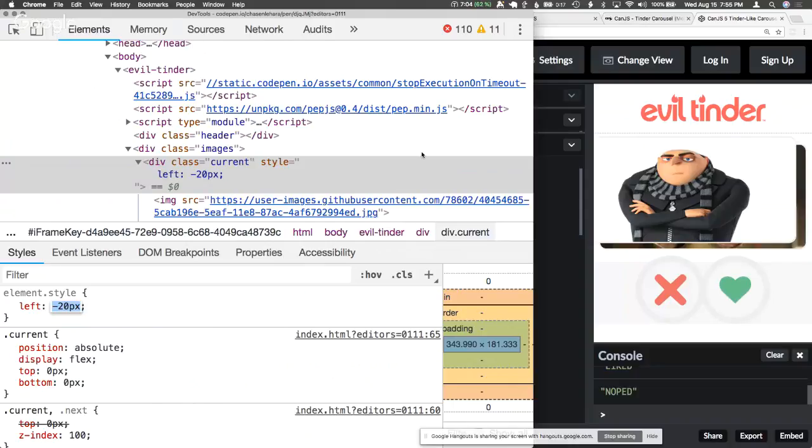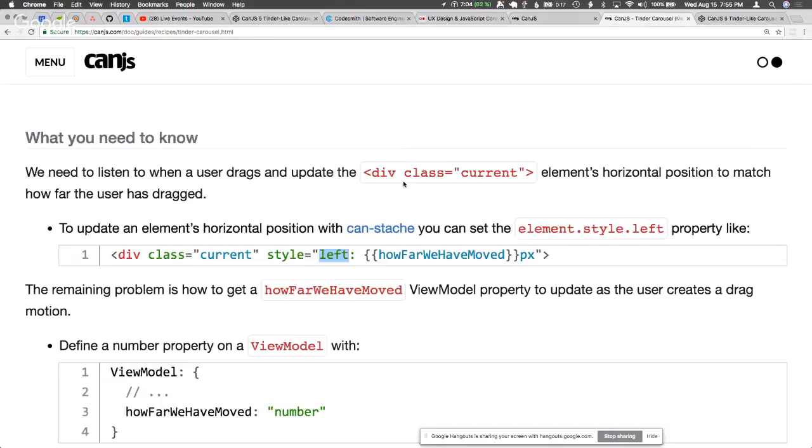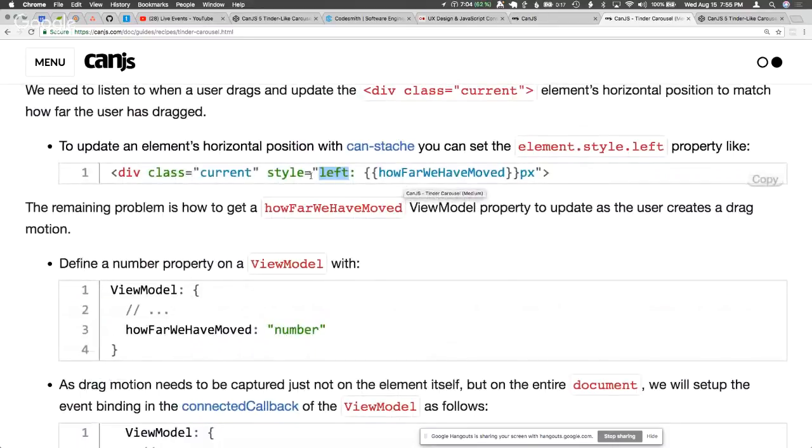where the mouse is moving. So to do that, oh, sorry. Last thing is that in our view model we can have a left property, or a how far we have moved property, and then render that in the view with the double curlies.